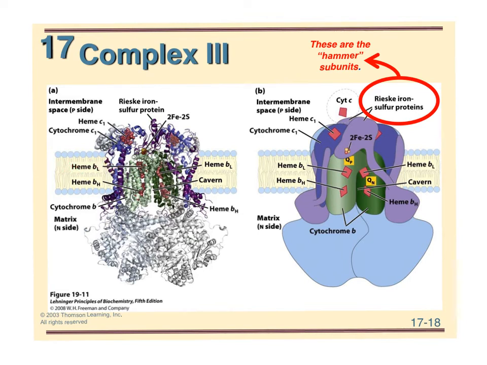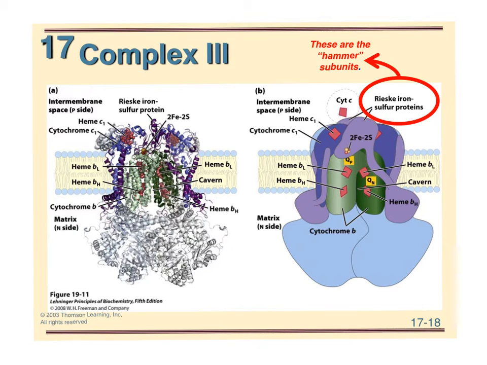So the QH2 comes in and it binds. Now the problem is that ultimately cytochrome C is a protein that's going to get the electrons, but it can only take 1 electron at a time, and QH2 has 2 electrons to give. So when QH2 comes in, it's actually going to give off the electrons 1 at a time. Because coenzyme Q, one thing that makes it really special is that it can form what's called the semiquinone, which is actually a radical. And it's more stable than what you'd expect.